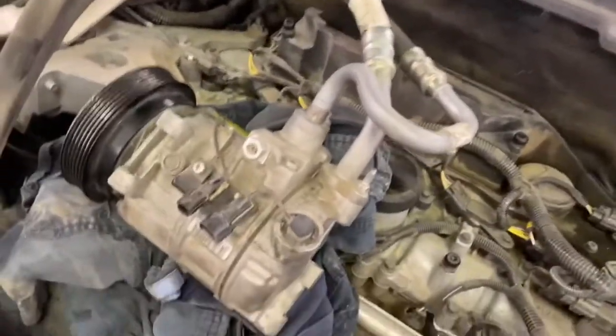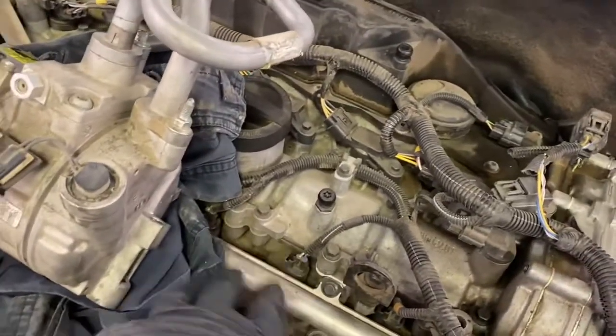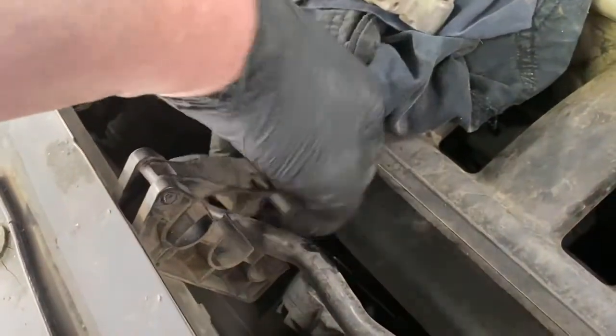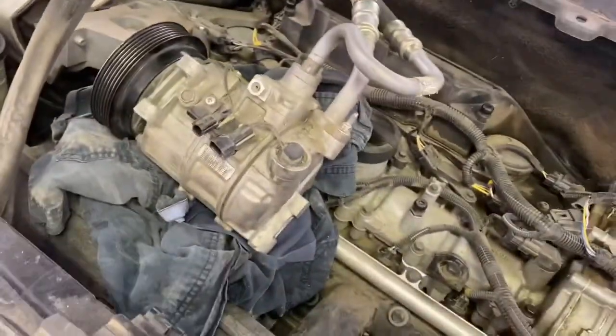So then go ahead and take your air conditioning compressor and move it on top of your motor. Put a rag down so it doesn't damage any wires or anything. And the other thing too is the hoses from your AC compressor, they actually run through this. It's a little locking mechanism. Just unhook it and then take that off, and then it'll go right out of the way.